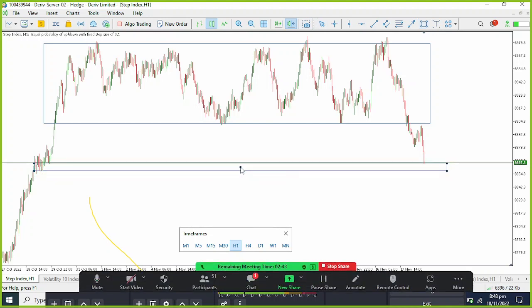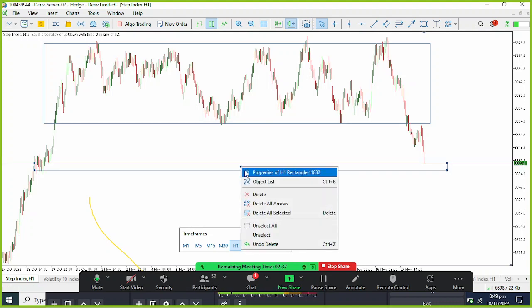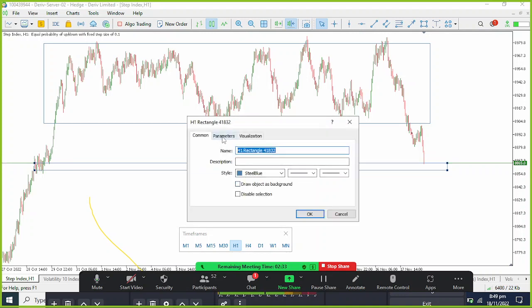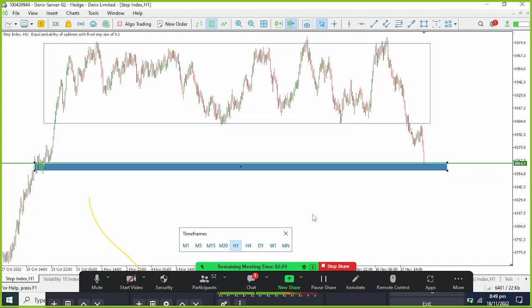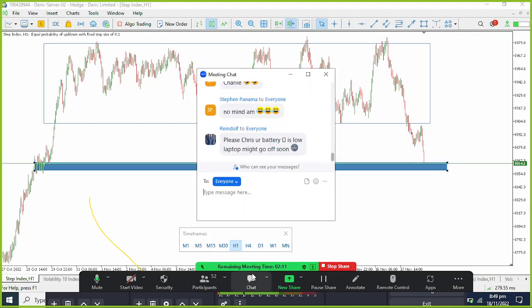So it's either, and for people who are very aggressive, they won't wait for any confirmation. They'll just pick a trade based on the zone. So let me show you how to pick a trade. In case you are very aggressive, let's assume the market will reverse. You just want to anticipate, and then pick a trade with this zone. I'm not saying that you should pick a trade here, but in case you want to pick a trade on this particular zone.